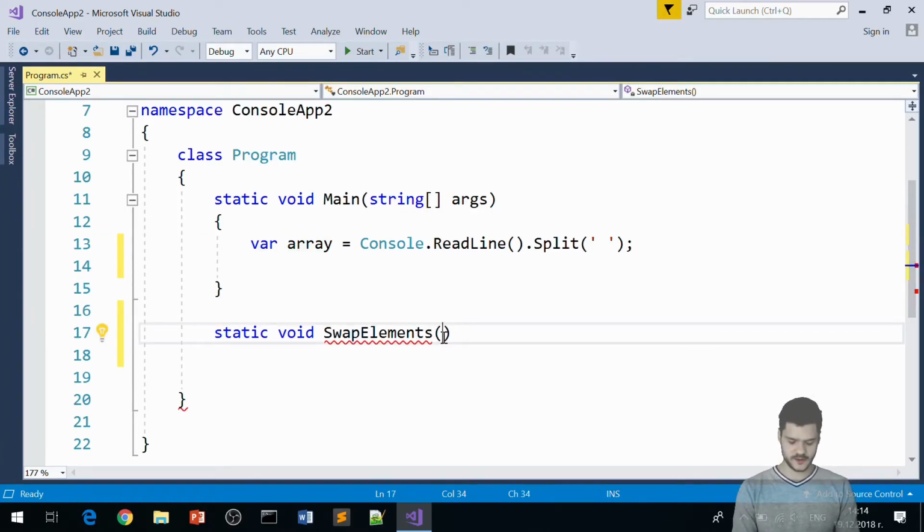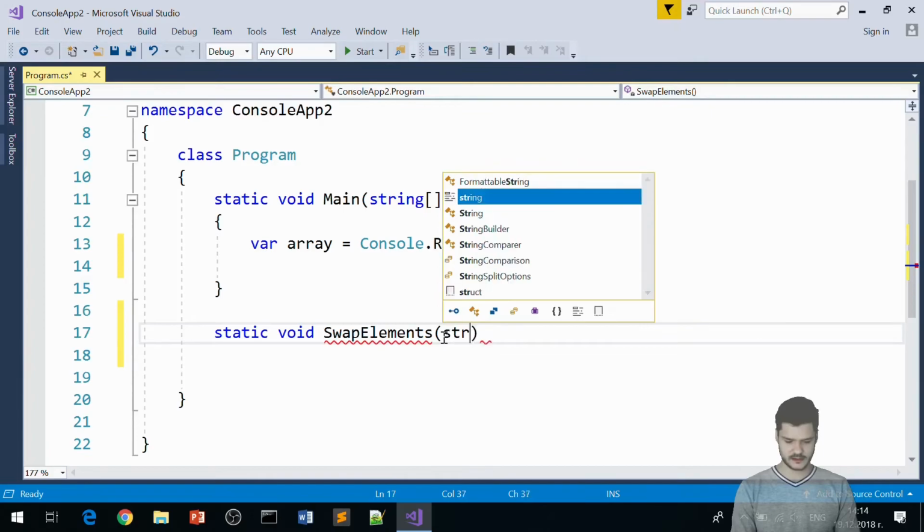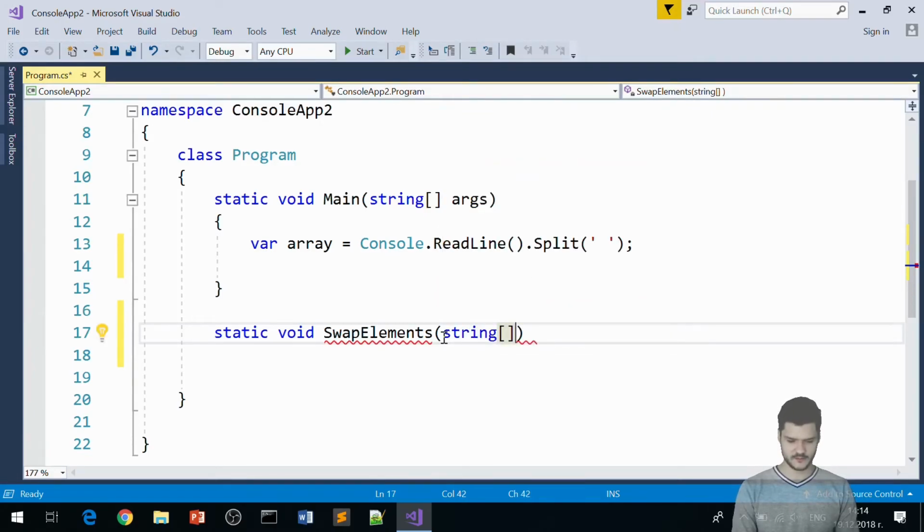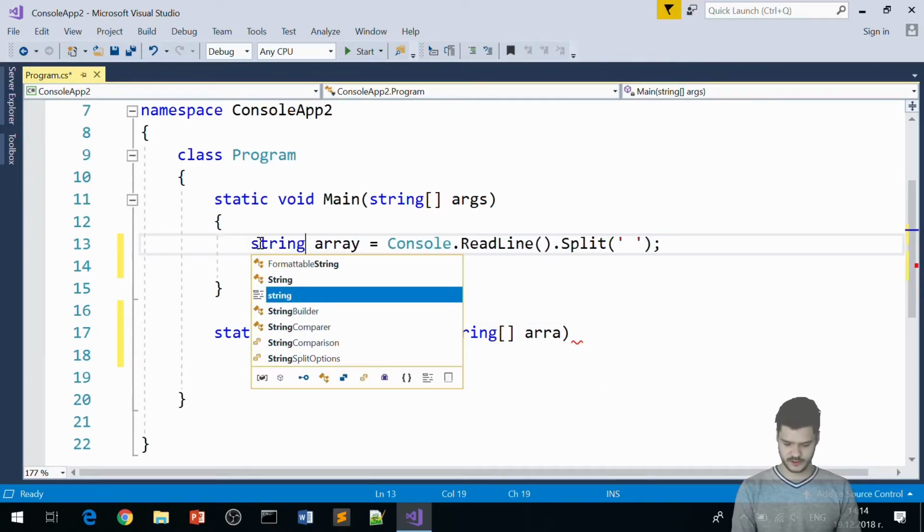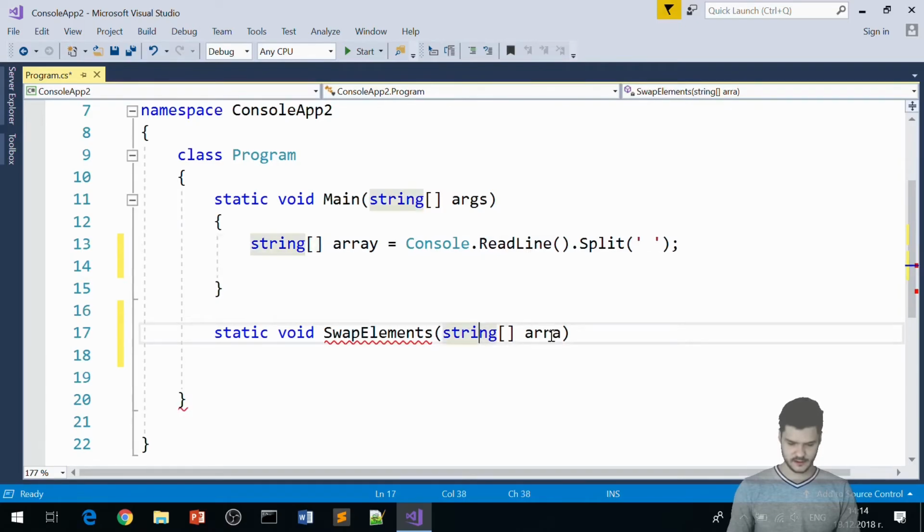So we're going to have a string array, because array is a string array. If you don't like it that way, we can do it like this. It's more readable in this case. And then we need to provide the indexes of the elements that have to be swapped, right?